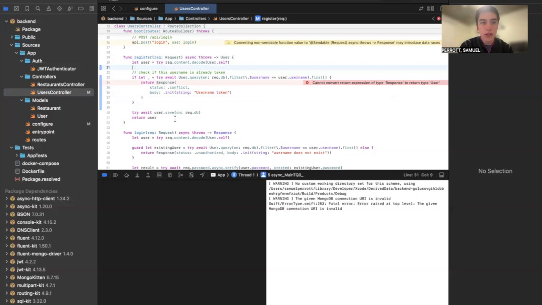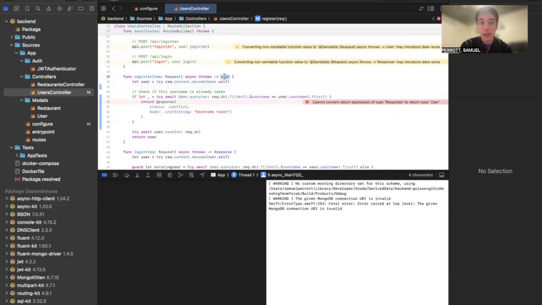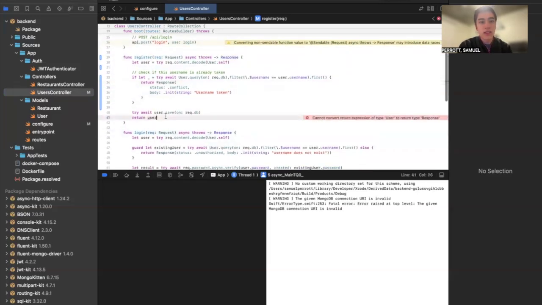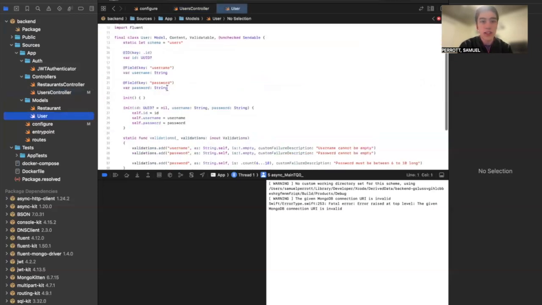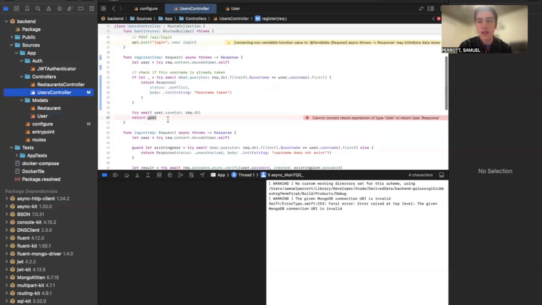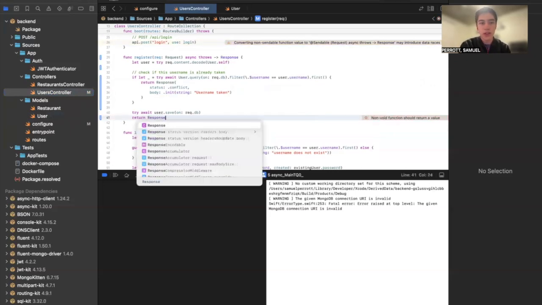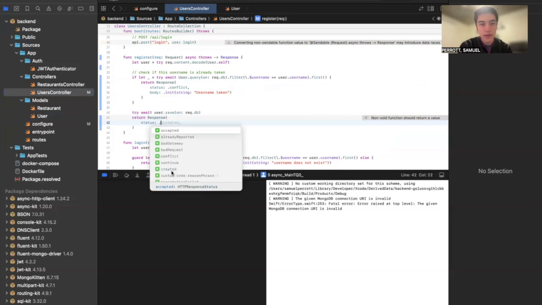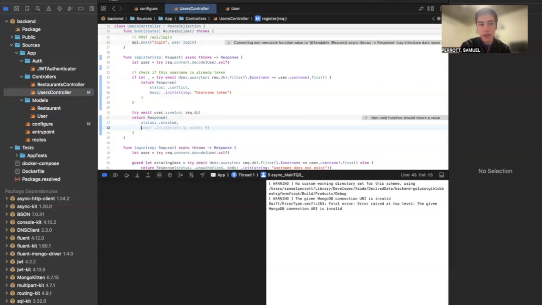And ooh, now we need to fix this, right? We don't want to return user, we want to return response. That's the same format that we had in login. This is important because originally we were returning the user model, which contains the password, and we don't want to do that in HTTP because it's dangerous to send the password over HTTP. So instead, if we successfully create a user, let's create a response object as well. This time, the status can be something like, let's see, what do we have here? Created. And then we can give it a body.